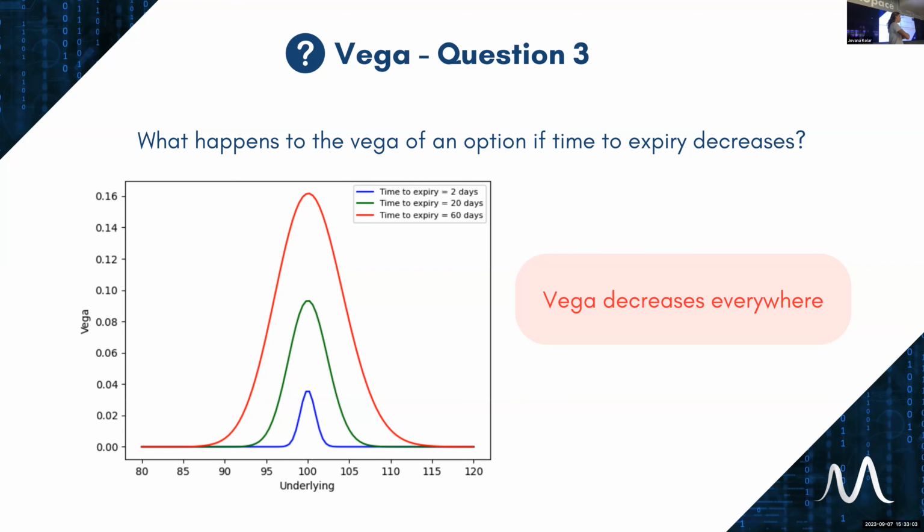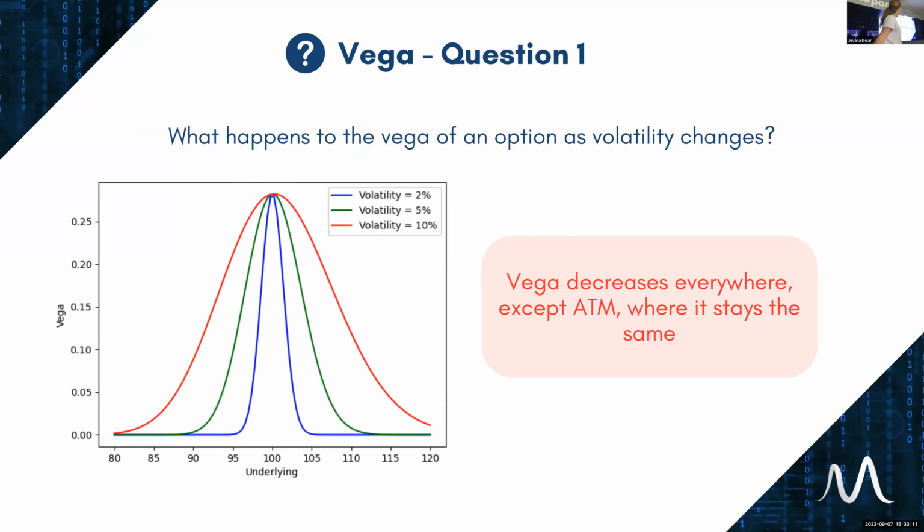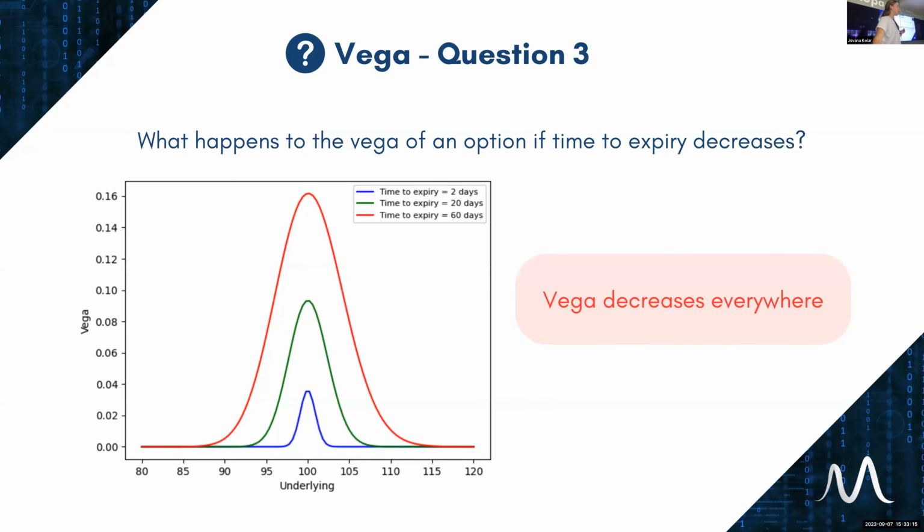So up until now, we've just been treating time and volatility as the same thing, but we can see that there are slight differences. This graph is Vega versus volatility. This graph is Vega versus time. So usually you can just interchange between them, but there are some subtle differences like this where they don't both follow the same rules, right? Does anyone want to have a go at guessing why that might be the case?